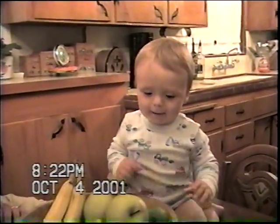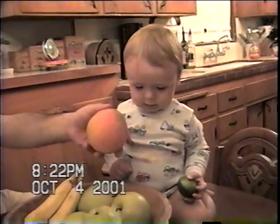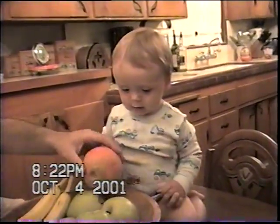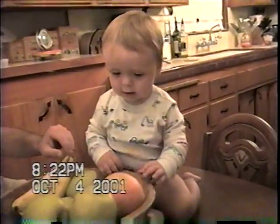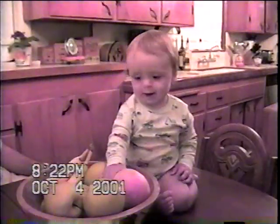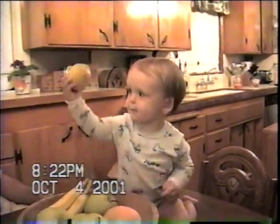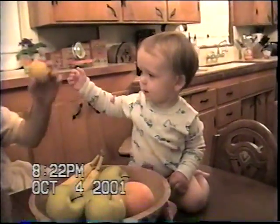I'm in the kitchen with the lime slice. Apple? Apple? Grapefruit. Grapefruit. Hey Jack, can you go like this? Can you clap? Ooh, new one, lemon.